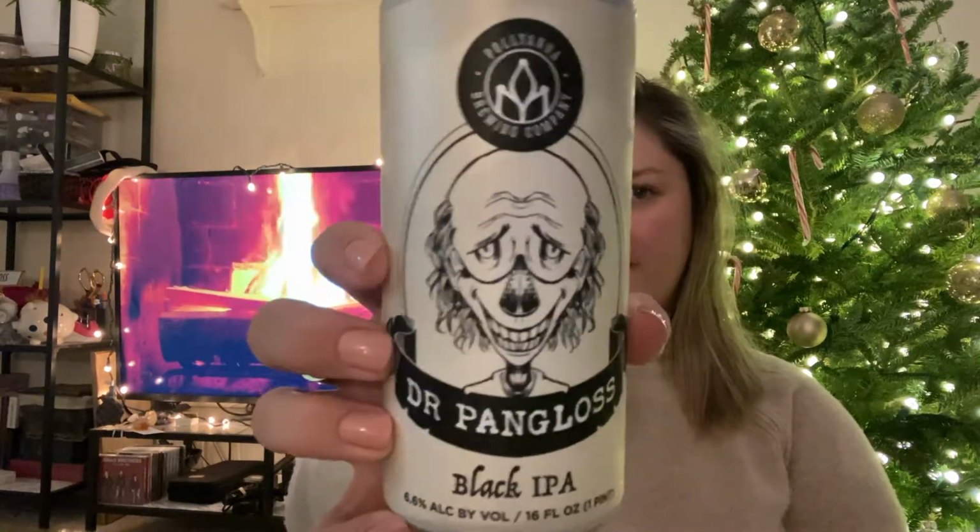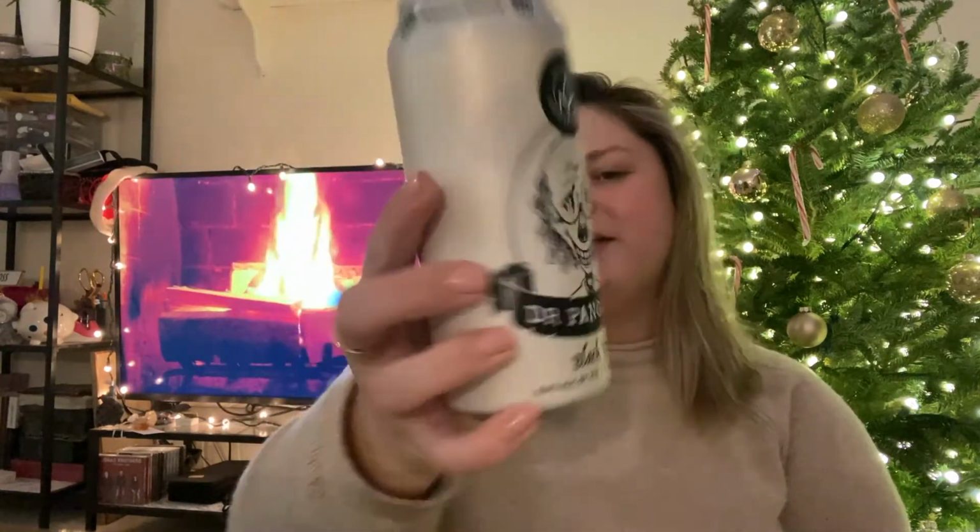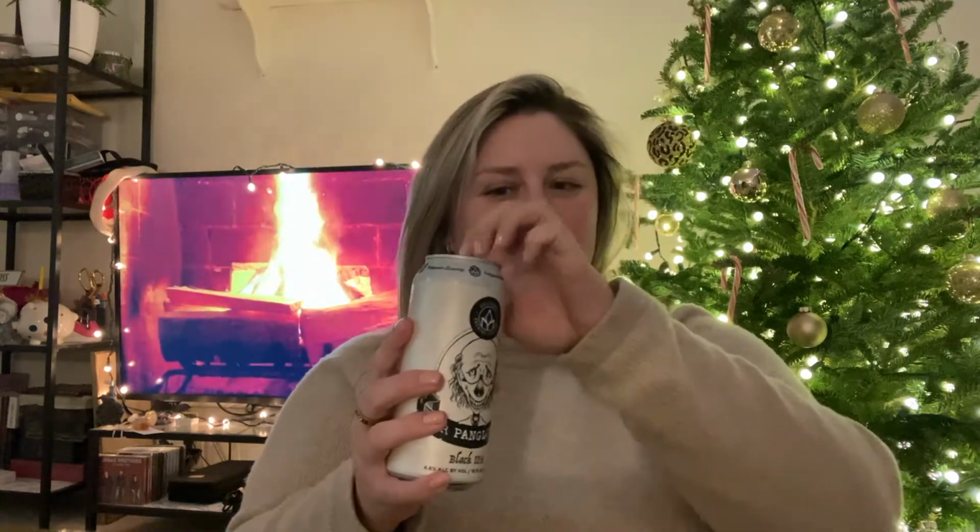Hello everybody and welcome back to day 11 of our Bitter Pops Advent calendar today. Not Freshie Friday, but it is Friday and it is time for the beer for today. So today we have Pollyanna Brewing Company Dr. Pangloss, I think. It's a black IPA, which I think a lot of industry type people rant and rave about. I've only had a few, and I've never seen anything wrong with them. I kind of get why they're not catching on. They're not fruity, juicy, super easy to drink kind of beers. They're usually a darker beer, a little roasty, a little malty, and then they have normal bitter hops. So let's see how this one is.